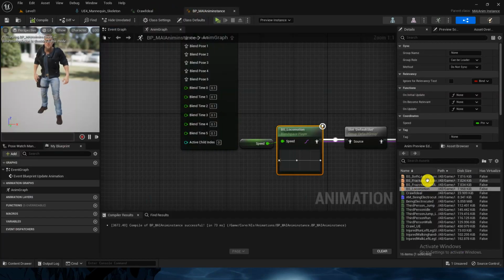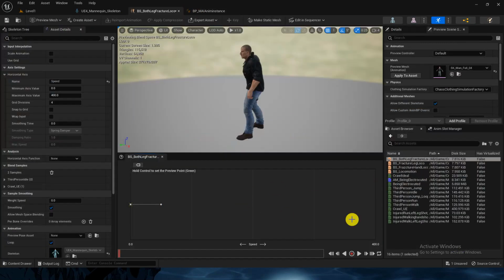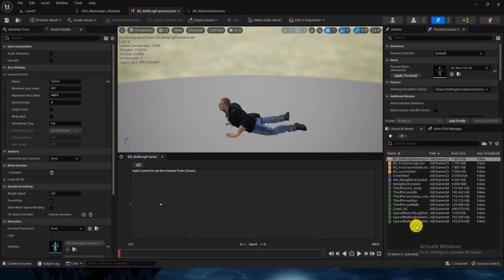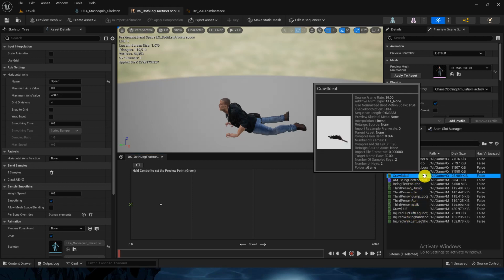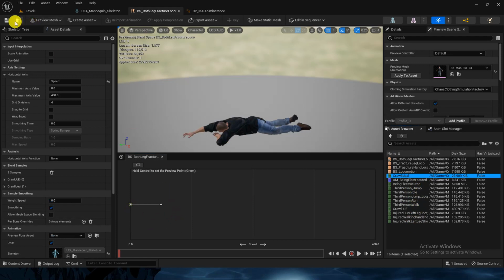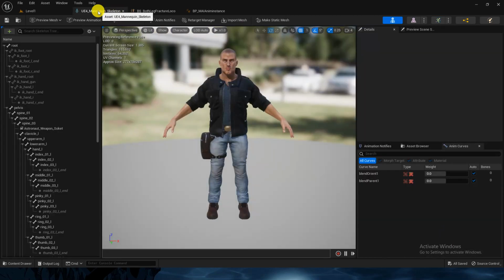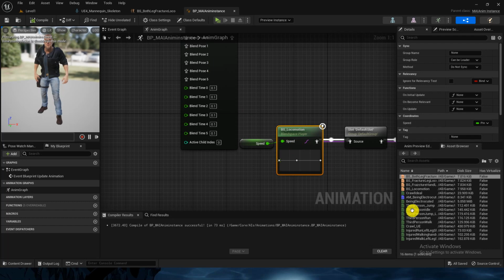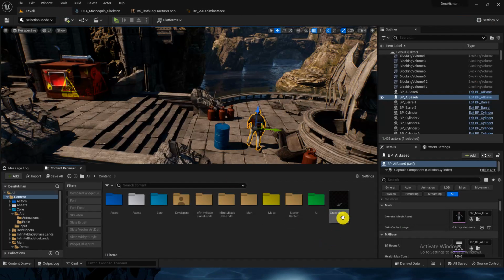Now go to the both leg. I will just delete idle and use the crawl idle. Just press save. So we are done with all the blend spaces which we do want. They are all here. Next is the placement which I have done. So this is the wrong path, so I will just shift this to the animation.